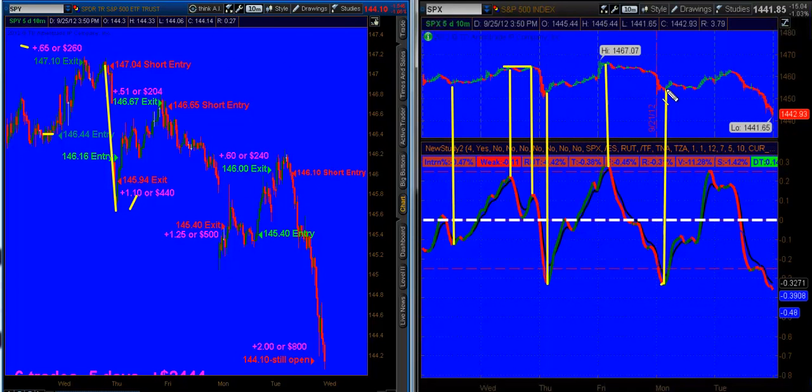Let me just go straight up on it to, let's say, you can see they're pretty much right at where the turns are, but I'm doing it. So this is a forward-looking indicator. It's telling you when this is turning, whether the S&P or the spiders is dropping, you want to get out of your positions right there.